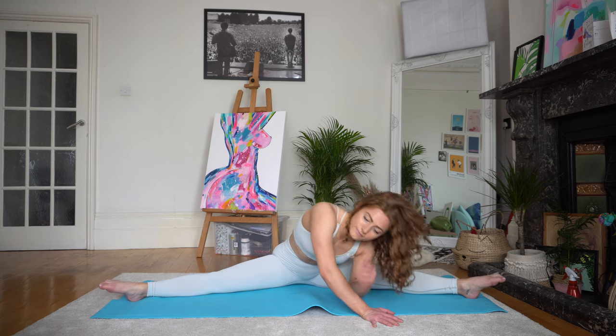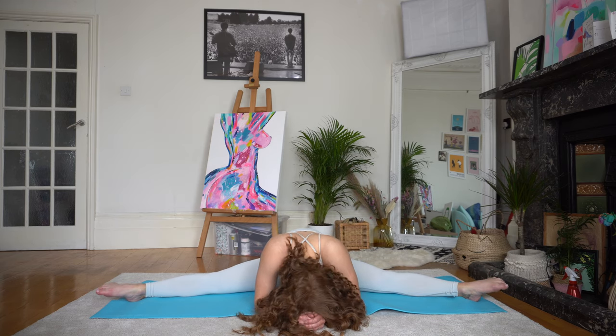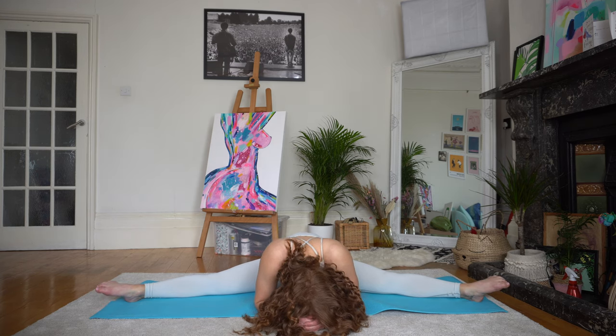Slowly crawl the body forward into your pancake fold, putting all the pressure in those hips, opening up the hip flexors and the groin, and really feeling that stretch.